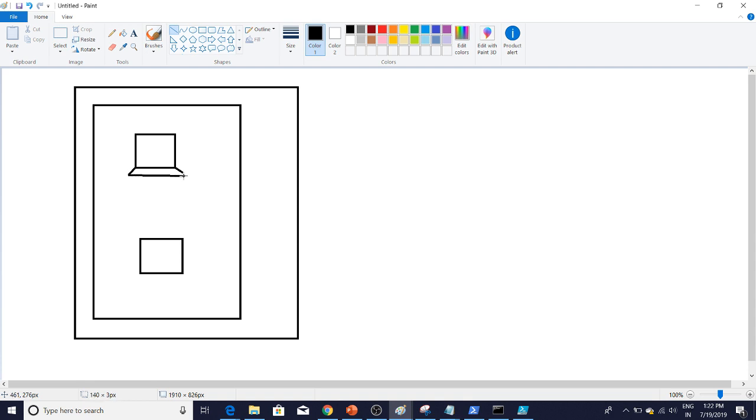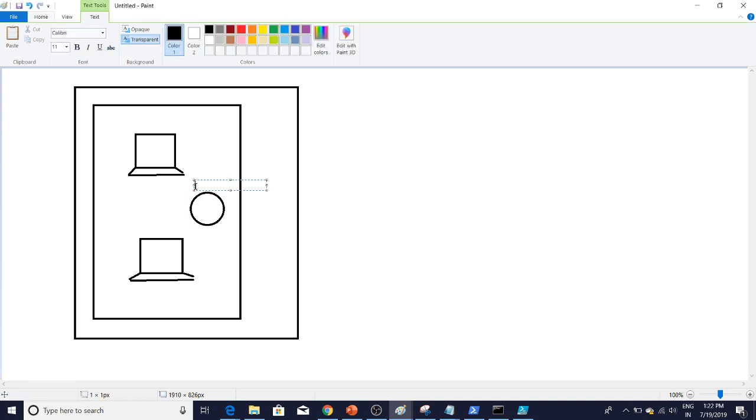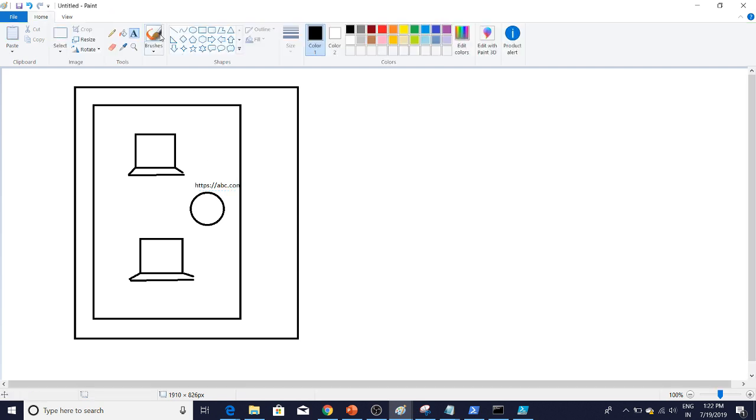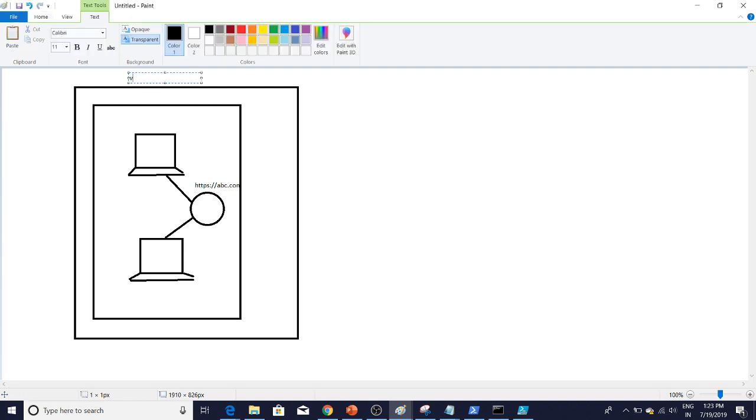And within these two virtual machines, let's take a very basic example. Let's suppose I am hosting a website, which is https or http, whichever you want to have, abc.com, which I have hosted on these two VMs within my subnet, right? So let me name it as well. This is my VNet, and within the VNet, this is my subnet.